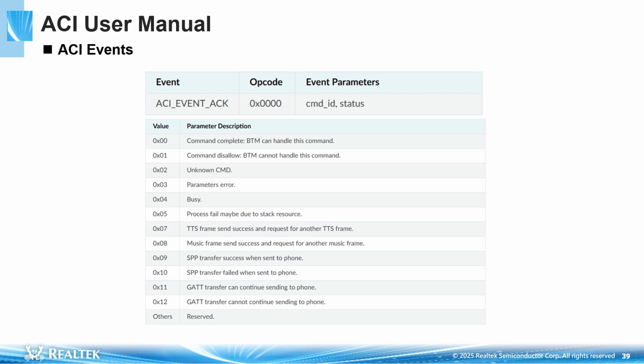This command is used by the device to verify the received command. CMD ID is the specified CMD ID, and status is the status of the reply. Take 0x00 and 0x01 as examples: 0x00 means that the MCU can process the command, and 0x01 means that the MCU cannot process the command.